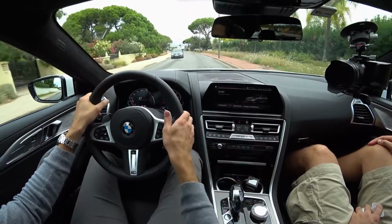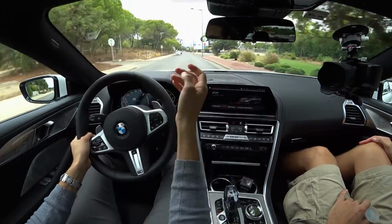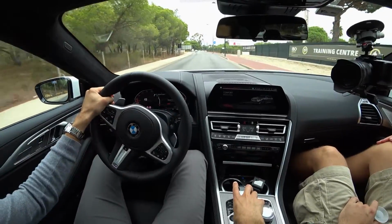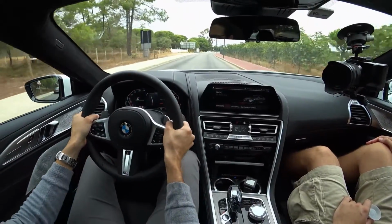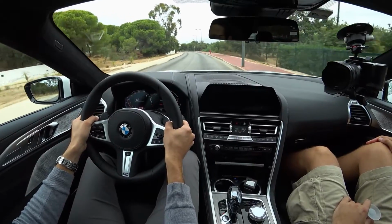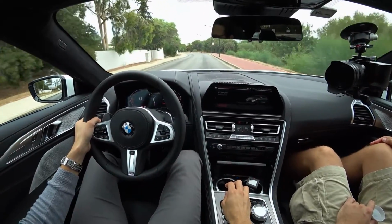At the same time, you can get to the sports mode, and then you have the gears a little bit spiced up. The steering wheel feel is a little bit different, yes. So you have a little bit more resistance in the steering wheel, but it's still set on a comfortable note. And of course you can accelerate a little bit faster than out, and you got a little bit more sound experience as for that.